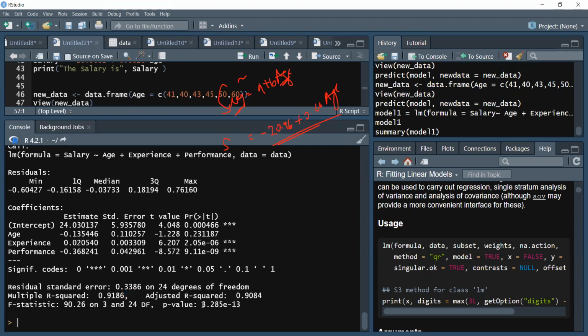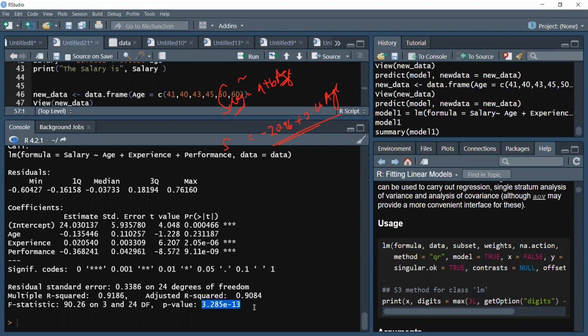Now, this is F. To confirm the statistical significance of F, is it significant or not significant? It's significant, is it not? So F tells you the overall significance of your model. And it tells you that the overall model is statistically significant. Is that all right? Yes, sir. Good. So we are clear with this now, isn't it? Yes, sir. All right, good.